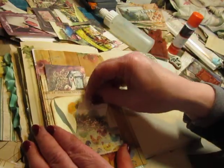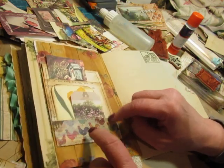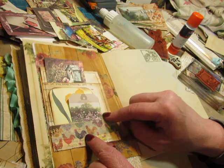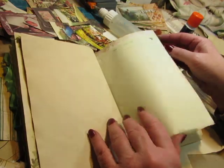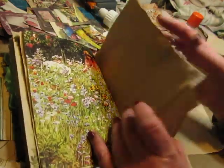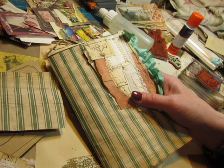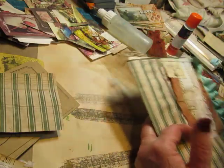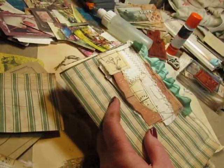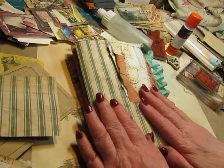So we're getting there. I don't have pockets on all of the pages, all the signatures like these, so I'll have to add something there. And then the fabric pocket. And that's what I have to do in the other journals or signatures. And then I have to finish decorating the covers and sew everything together. But we're coming along very nicely.